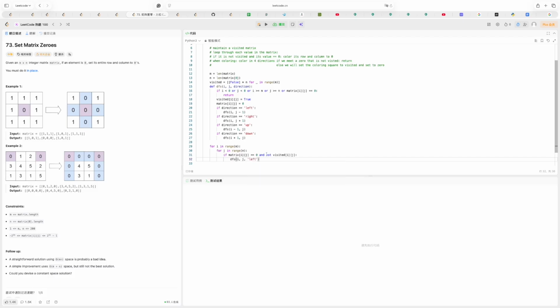So when it enters, it will set itself to 0. Yeah, it is not a problem. Oh, but it is equal to 0.